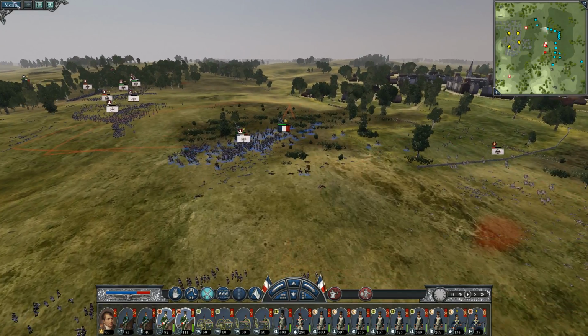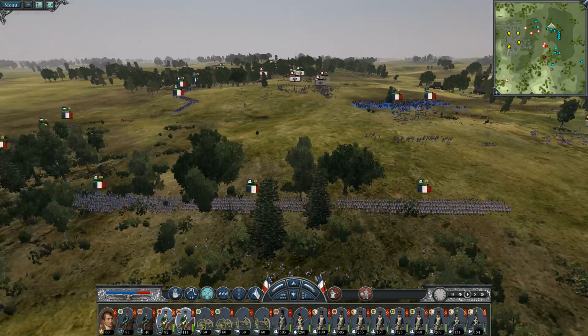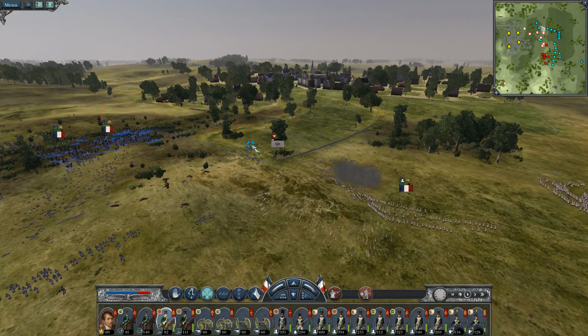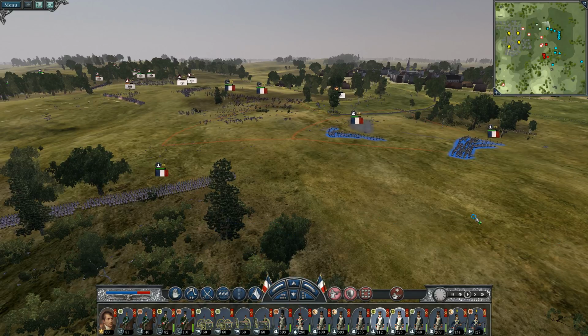My cav is tearing them up. Wow. Break that unit. Going through them. Good. Chasseur cheval doing a great job. Their general is wavering. Let's send my chasseur cheval back. Whoa. Grenade. Oh, they have mines. They killed some of my men with mines here.